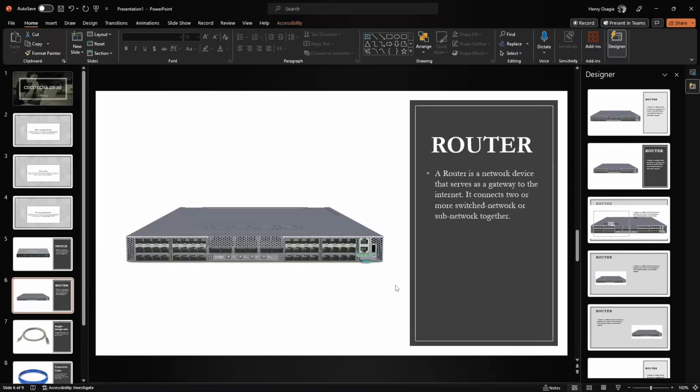You need a router for that. A router can basically do the job of a switch and it also serves as a gateway to the internet. If you need to connect your whole office to the internet, a router is what you need, not a switch.